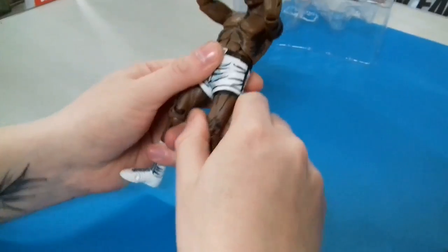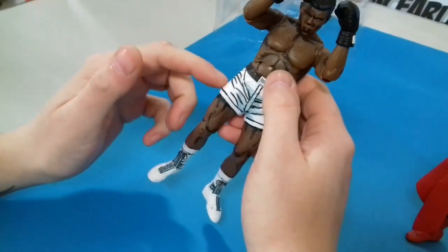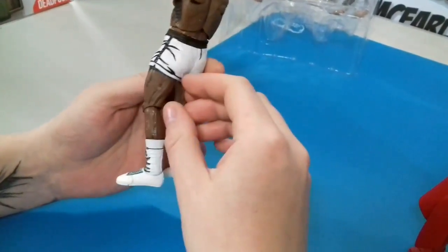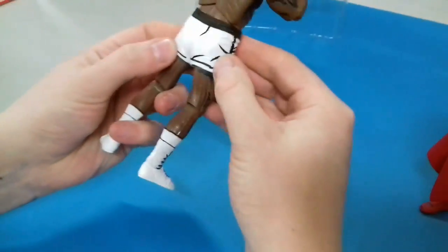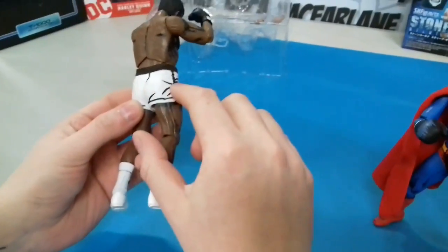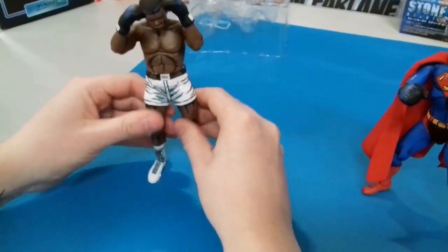The legs, same again. They do have joints in the legs. I know just because I've taken one or two of them apart before. But because the trunks are so tight and fitted, they don't move. You wouldn't move a lot. These are a bit more restricted than the Muhammad Ali ones. They're a bit more rigid. Some of the old Neca Rocky figures, the trunks are a lot softer. So it does hinder the movement a little bit.